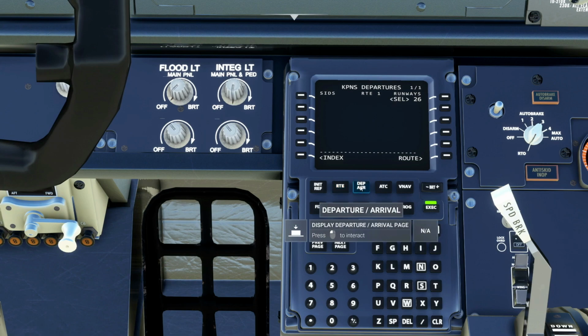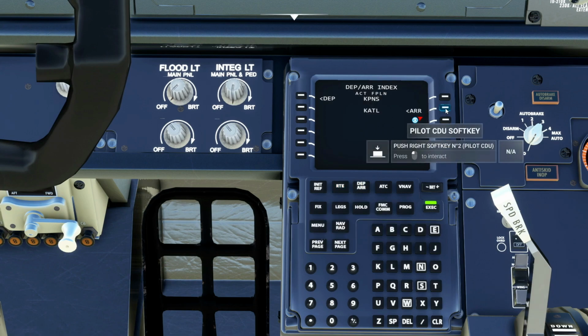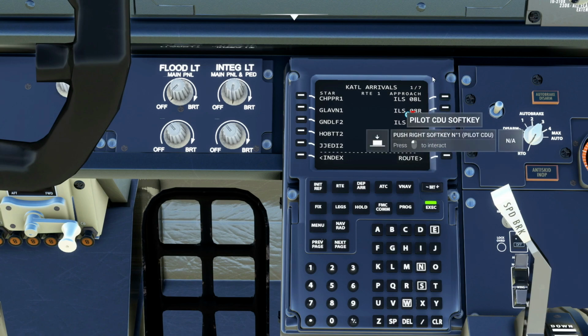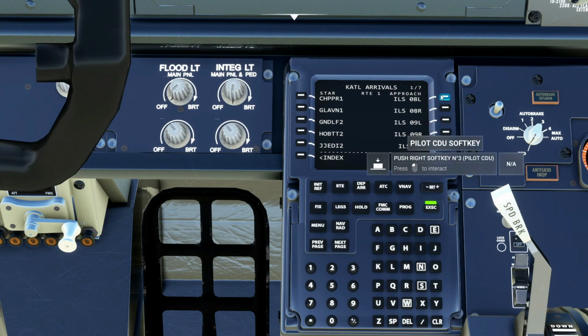Go back to arrivals and departures. Now go to arrivals. Okay, guys. Now I'll show you a beginner version of this and a more intermediate version of this. You could just click a runway right here and hit execute, and it would give you a direct-to path to that airport. It's not going to have an approach or anything set up for you, but it would take you directly to the airport, and then you could manually set yourself up for the ILS if you wanted to do it that way, by just hitting execute right here.